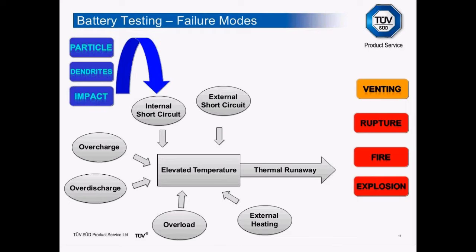This diagram shows the common modes of failure for lithium-ion batteries that should be considered when designing your battery and also the end product itself. One of the failure modes is internal shorts in the cell. These are difficult to control once they occur. Internal shorts are generally caused by poor cell manufacturing processes that allow small metal particles into the production process, which has the potential to penetrate the separator.